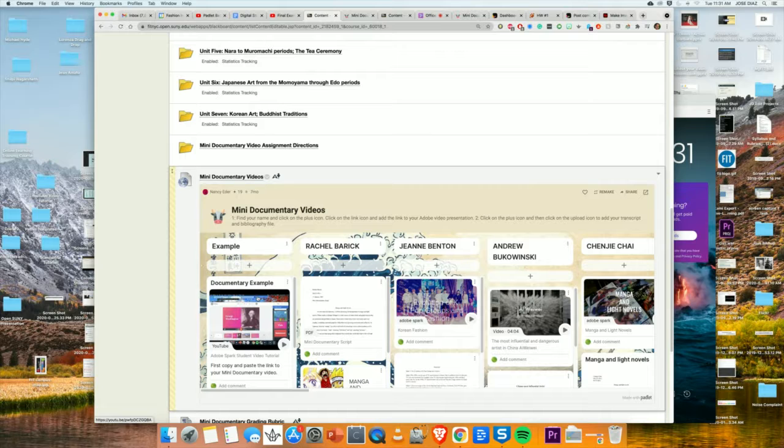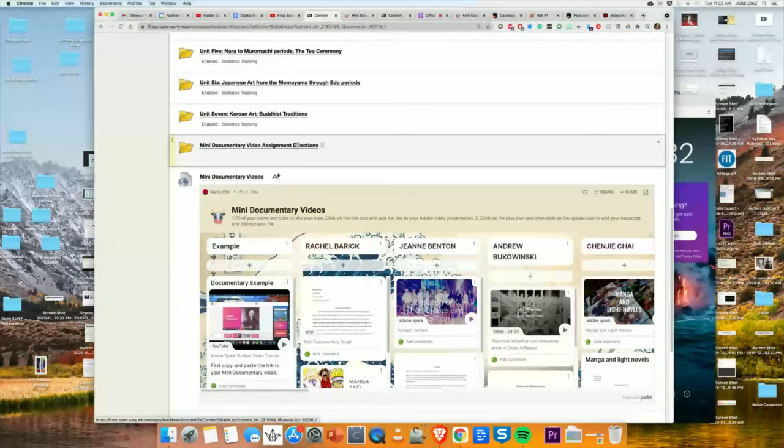If that's what you're looking to do, you can create a Dropbox inside the folder where students can upload the paper, and then you can do the inline grading in the Blackboard system that way. And that Dropbox assignment will then include the grade for the video as well as the paper, as one grade. That could be a little confusing, but if you want to go that route, that's fine.